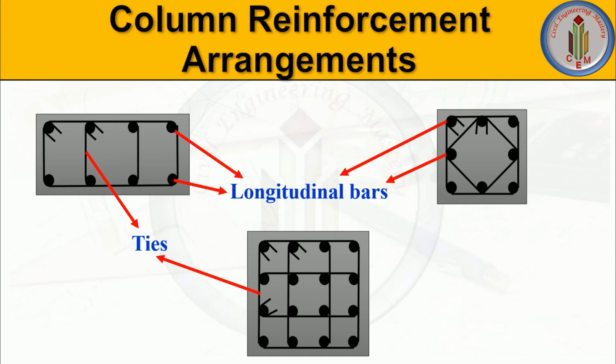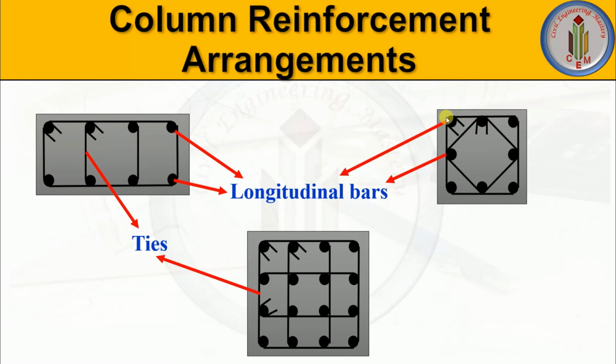First, let's look into the basic arrangement of the reinforcement details of column. Consider this column. Here, these 8 bars are the longitudinal bars or main bars, main reinforcement of column. And in order to hold this main reinforcement in position, we need to provide the ties, lateral ties. So these are the ties. In this column, we have 2 ties. One is covering all the main reinforcement and another tie is provided inside. It is covering only these 4 bars.